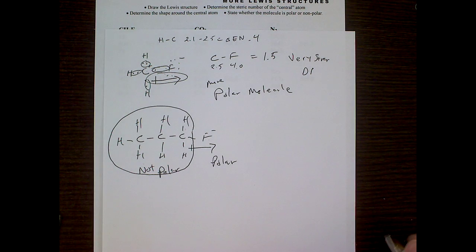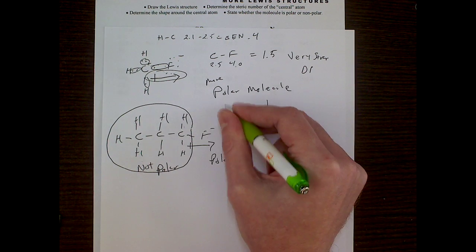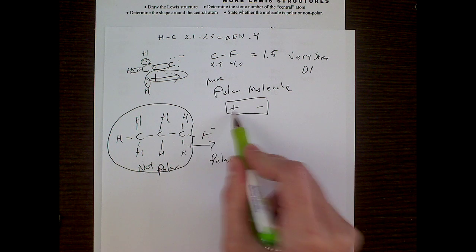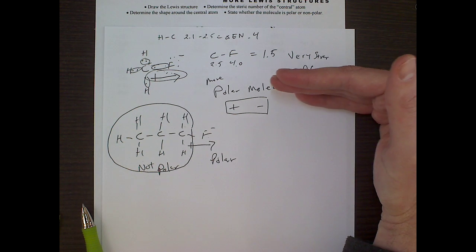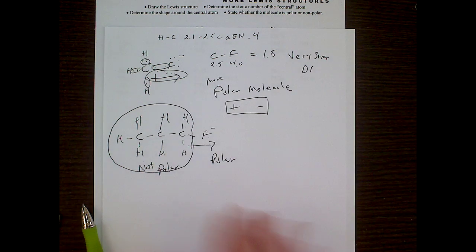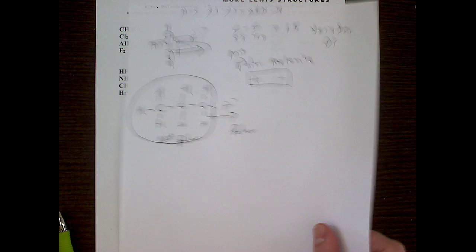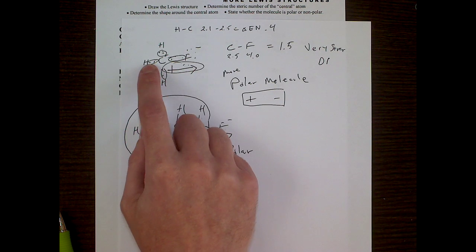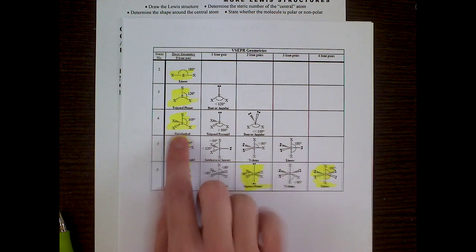Okay, and what that means, polar, think about it like a magnet, is how much of this molecule has a positively charged side or a negatively charged side. And that's going to be important because the more polar something is, the more it's going to stick to it. Okay, so here's an example of CH3F, and then this is a larger one. Let's take a look at, let's do the shape. Didn't do the shape. Okay, so here's the deal. I've got 1, 2, 3, 4 atoms attached to a central one. We call that a steric 4, and it looks just like this one. This is another handy sheet.